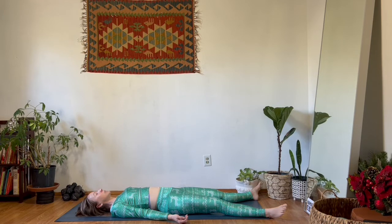Spend as much time here as feels right. Soften a little more of your breath into the places you might need. You can imagine gentle palms, warm, heating up the tops of your shoulders and softly pressing you even more firmly into the mat, a little opening across the chest.